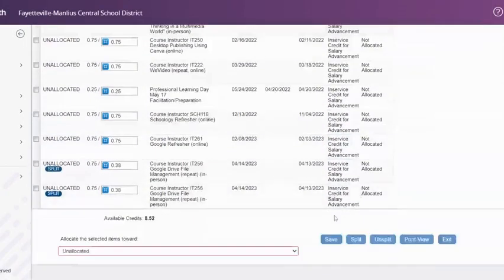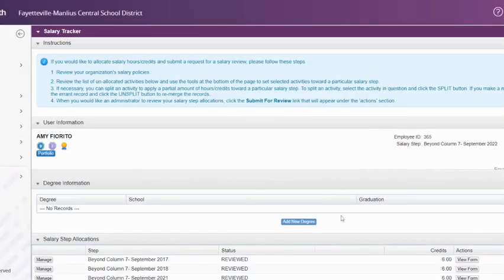Now when I scroll down, I'm going to see those two credits that are split, and they split them evenly. But I'm going to make one of them 0.5 and the other one 0.25. You do need to make sure that these are entered correctly and they equal the number of the original credit that you're splitting. So 0.5 plus 0.25 equals 0.75. Now I can go ahead and hit save. If you get the math wrong here, it will give you an error and will not let you do it anyway. So we'll go ahead and save it.